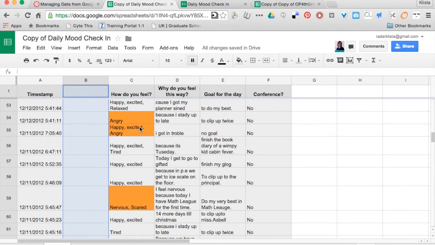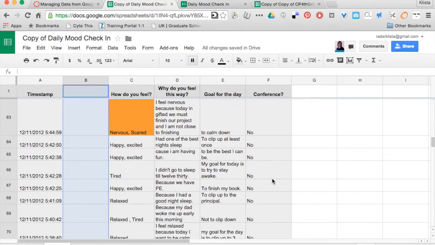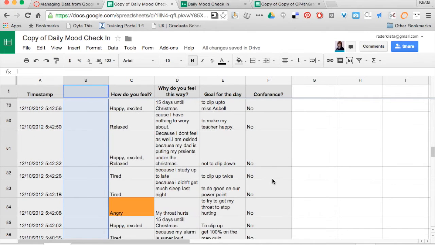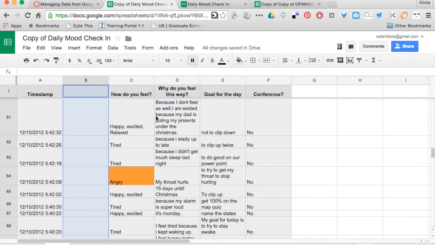But what's happened here is we've created some conditional formatting so that these answers and these responses will stand out to us a little bit more. So for example, over here, let's see if we have anyone who says yes, they want a conference. It doesn't look like they did.